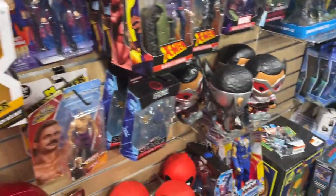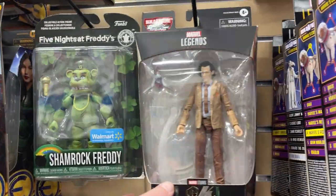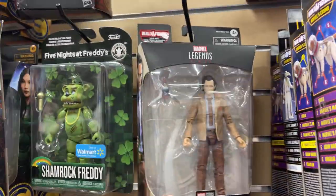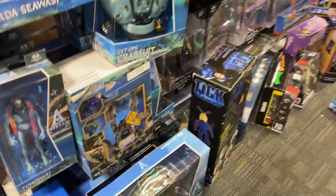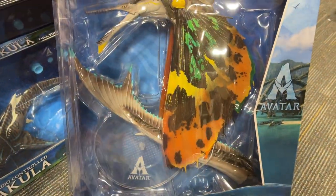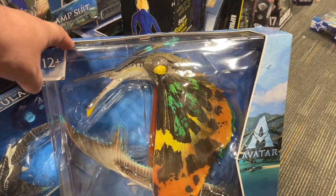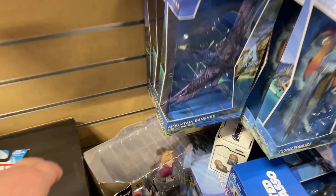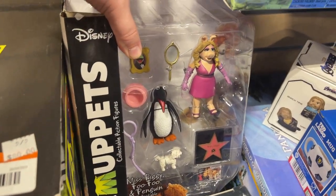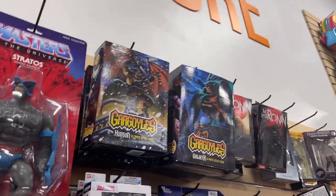Got some Eternals, different X-Men, Doctor Strange, there's Loki I think — minus the Build-A-Figure piece. And sometimes they sell figures like that. Here is the swim wig, but I'm definitely not looking to scoop it up at full price. We'll see if I can find a clearance deal on that — I do like the colors and everything. Some of the other characters — a little Select Miss Piggy, that's kind of cool. Definitely some fun stuff.